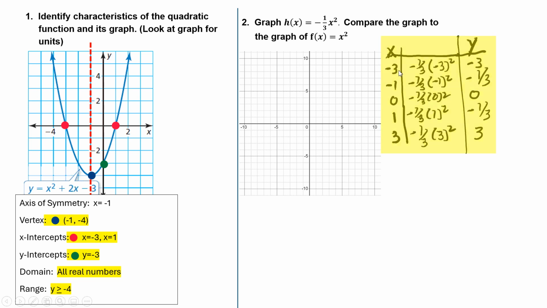So we plug these numbers in. We're going to take -3 and replace with x. When we do that, that's going to give us -3 times -3 is 9. 1/3 of 9 is with a negative in front. It's going to be a -3. And let's see, this is going to be -1 times -1 is 1. 1 times 1/3 would be 1/3, -1/3. And then over here, when it's 0, anything times 0 is 0. Then over here with +1, that'll be 1 times 1 is 1. So this is going to be a -1/3 again.